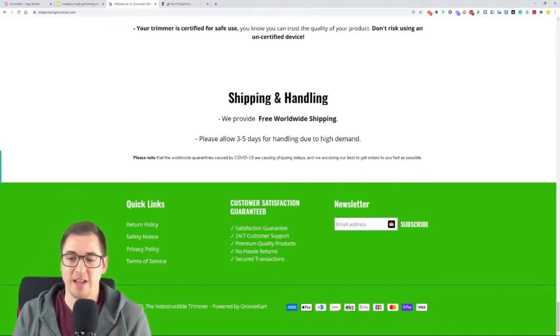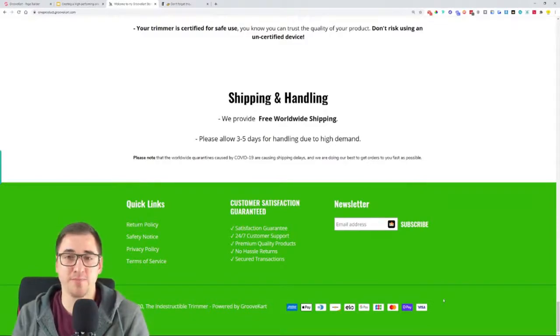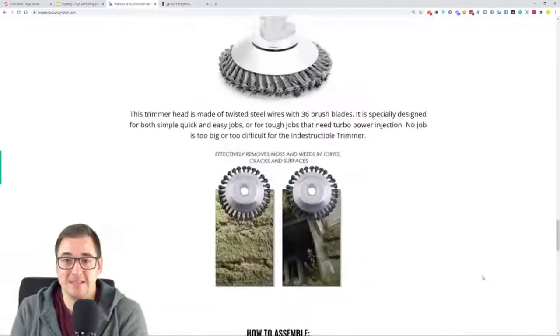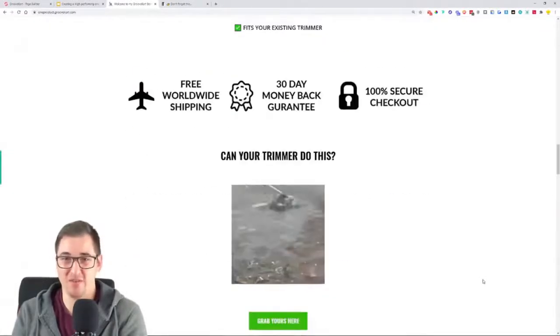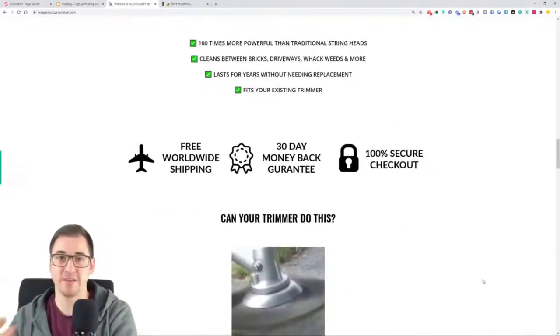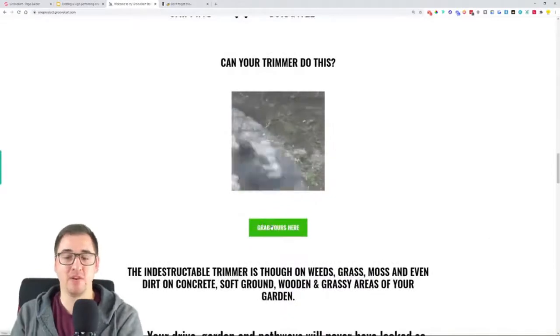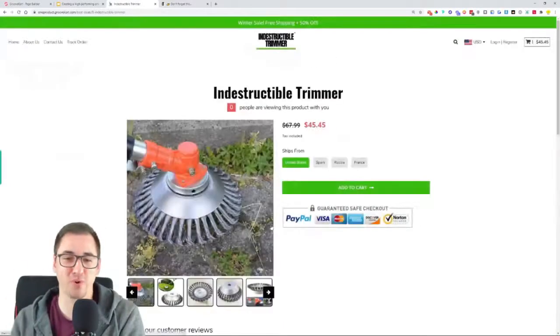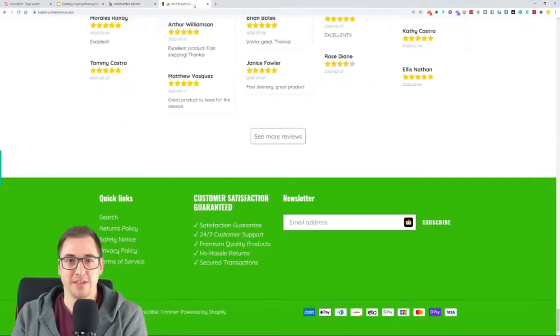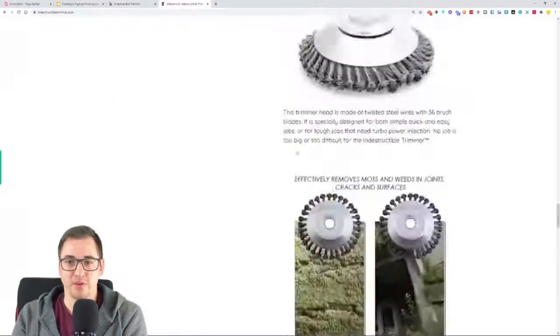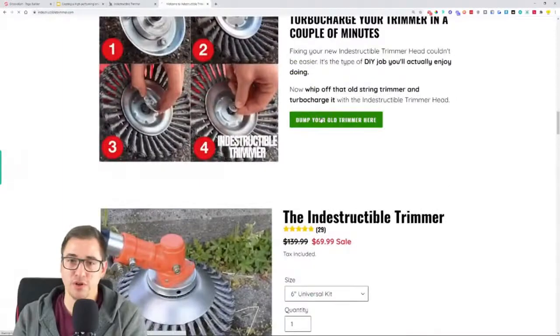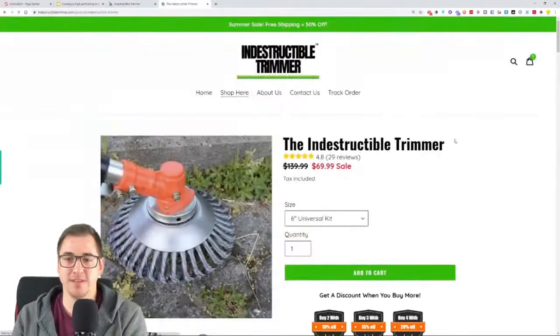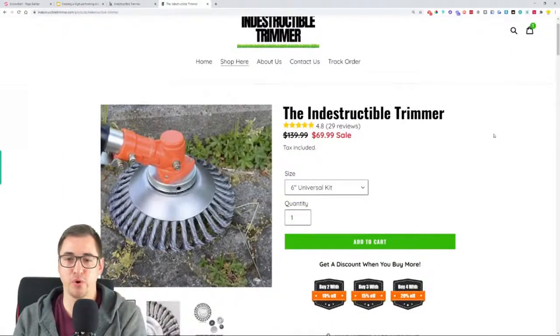Okay, here again we have these trust badges, the payment badges, and this is an exact duplicate of the store with some things that are different. And let's just have a look at how I created the product page for this store. So as you can see over here, let's just open it also on the original. So this is what we are seeing now. This is the original product page.